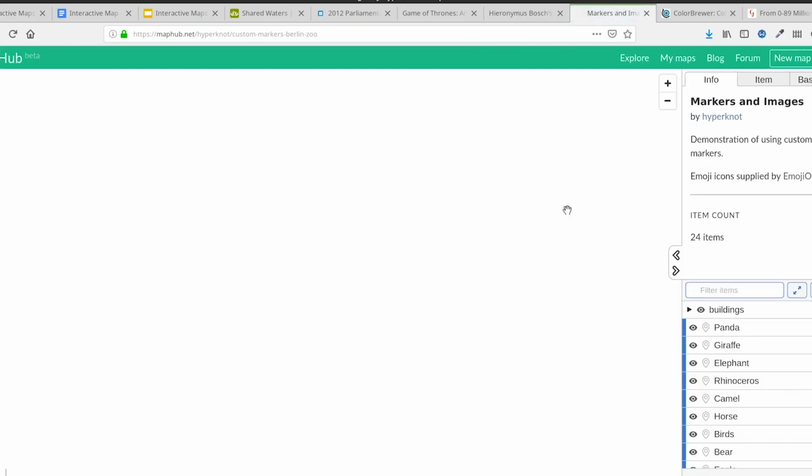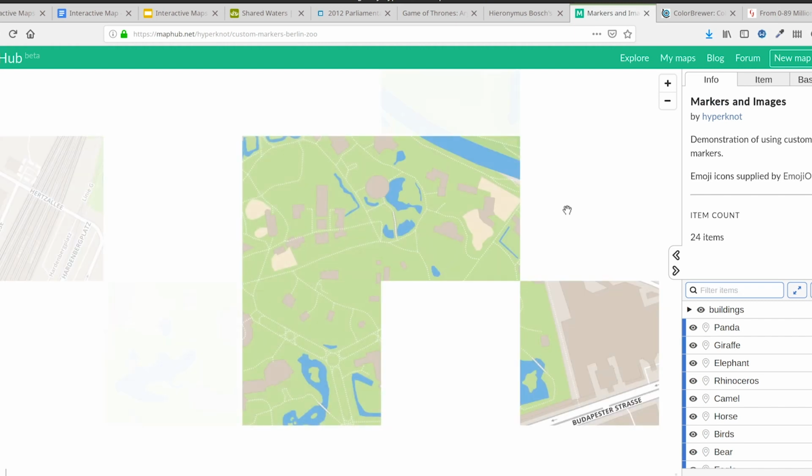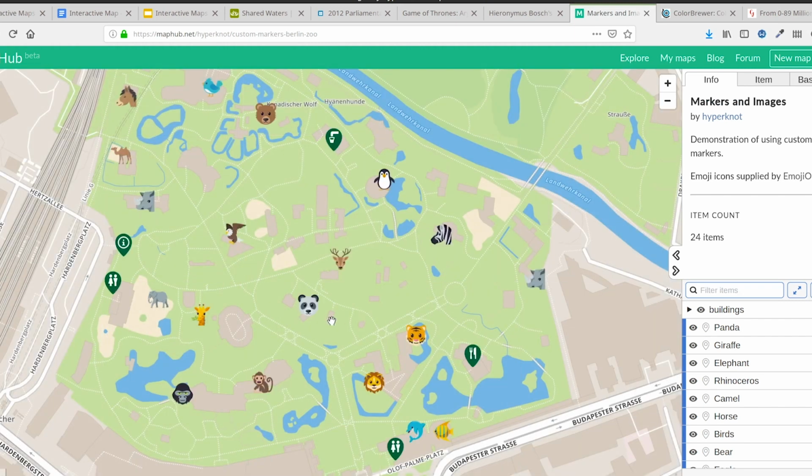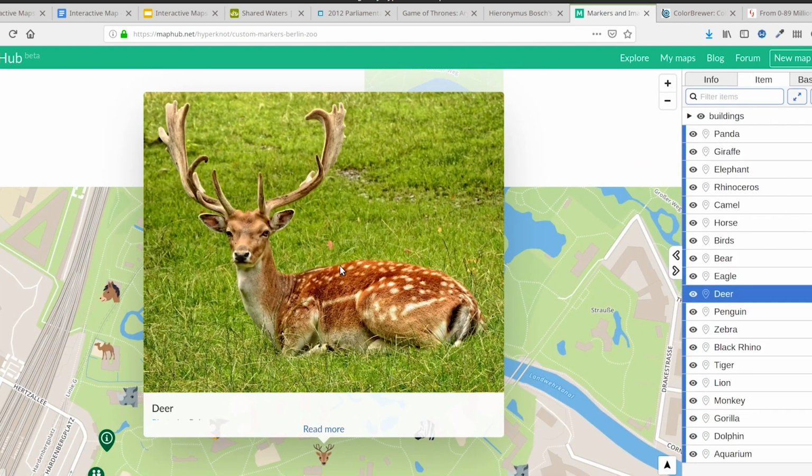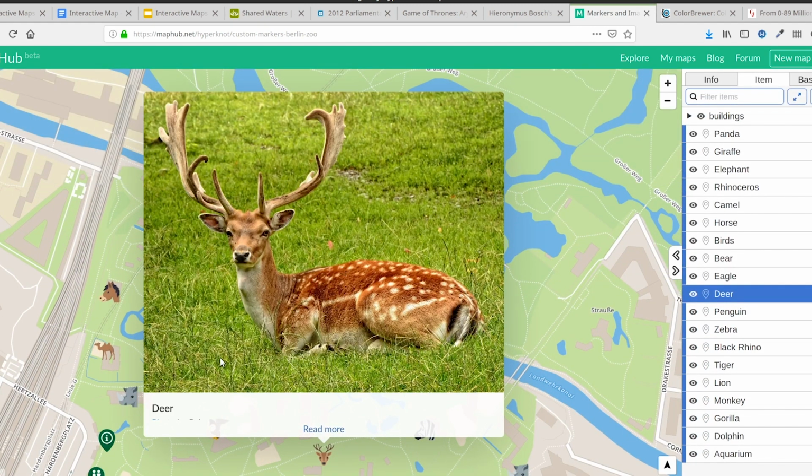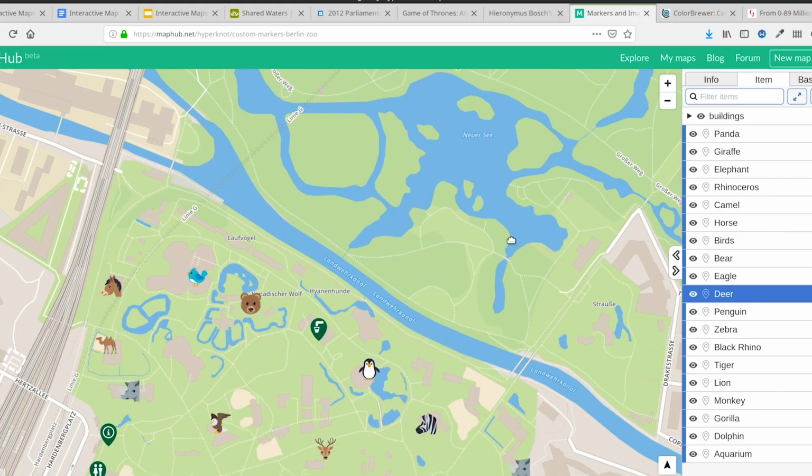Okay, so here's an example. Somebody has built a map based off of, I think it's a German zoo, and they're using the map markers to show where all the different animals are. So you can see, like here, this is a panda, this is a giraffe. And if I click on one, they also have an image that's tied to it. Granted, here's the read more. That didn't do anything. But it's just a simple map with some interactive components on top of it. And that's all. Okay, so that's MapHub.